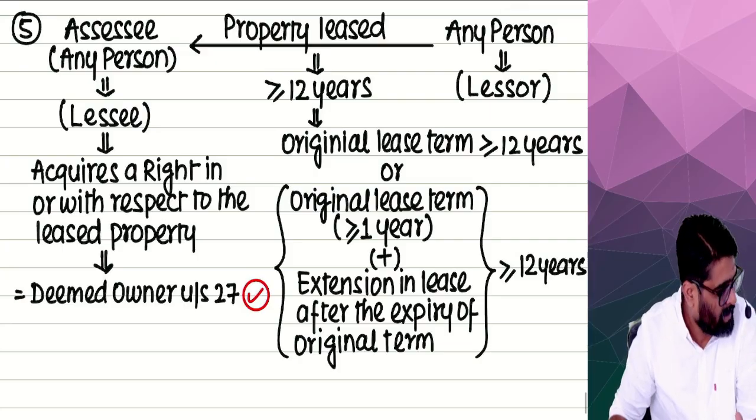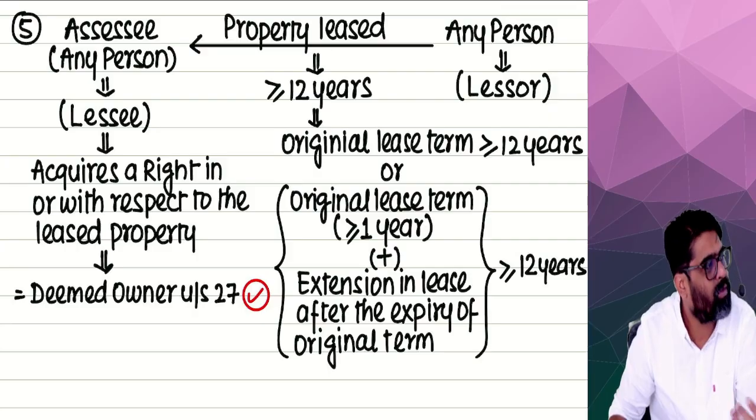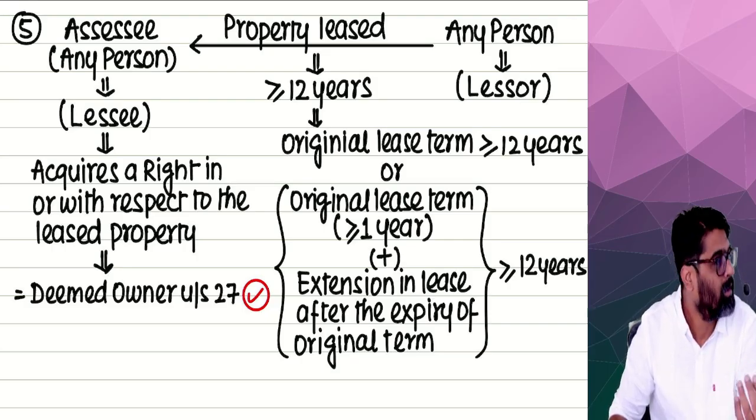See, the regular rent will be a very small amount, because upfront I am giving you 5 crores for that 20 years. So that 5 crores will be apportioned over those 20 years. That will not be taxed at once. Slowly and gradually, out of that 5 crores, some amount will be taxable in this year, some amount in the next year, because you have not received that 5 crores for a single year, you have received it for 20 years.